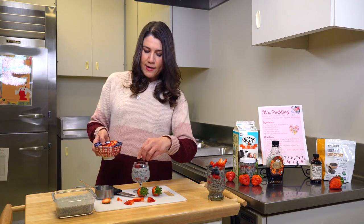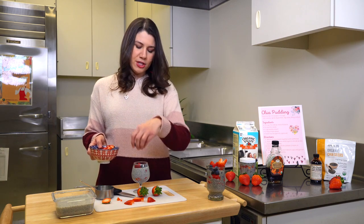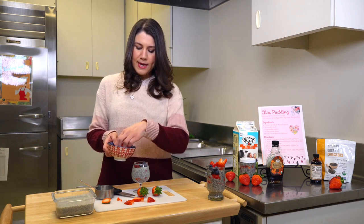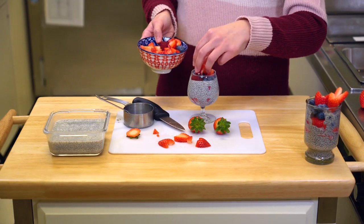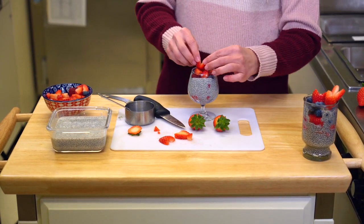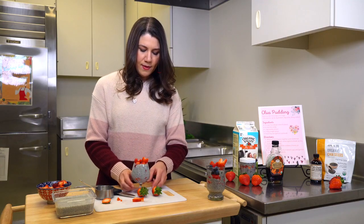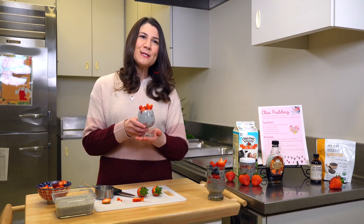If you wanted to have an even more dramatic layered effect, you would want to make a thicker chia pudding so that they would stand tall on there. We'll add a few sliced strawberries. And then I'm going to top it with a couple of our cute hearts that we made. And look at this! How sweet! We made ourselves a delicious chia pudding that we could have as a treat for ourselves or to share with a loved one. Makes a delicious breakfast or a dessert or a snack for any time.